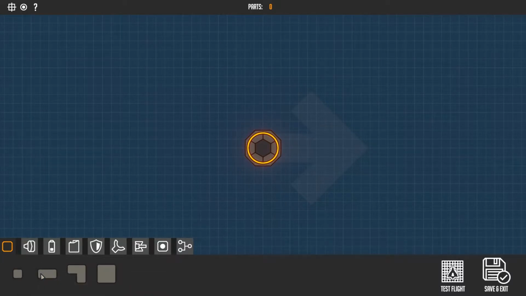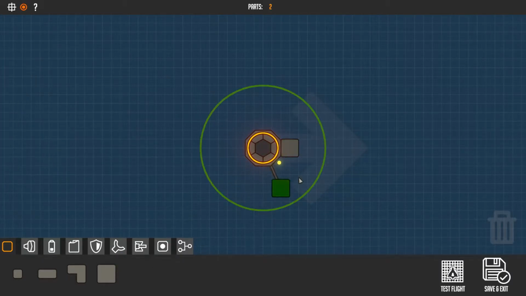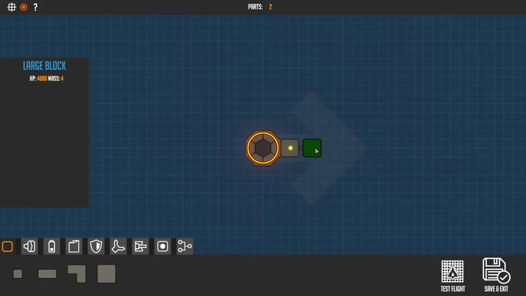Right now the blocks we have available are just these four here, and these are your building blocks. You can do whatever you want with those. So you add on these, and you can see the center of gravity changes just a little bit there. You add another one here, it moves forward a little bit. So center of mass kind of changes a little bit. Press delete to get rid of those.